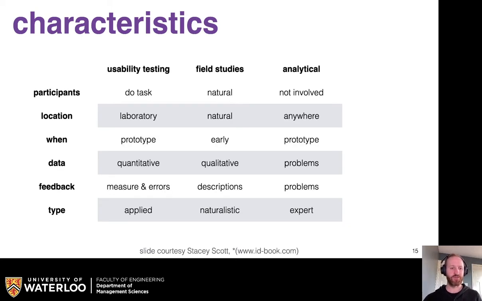So with usability testing, you have participants do the task. You can actually have this very structured setup where you control the environment. And in there, you can have people do the tasks that you've already uncovered during your requirement step and that you're trying to support during your design and prototyping steps. It's typically located in a laboratory setting, so you have a lot more control over what's happening.